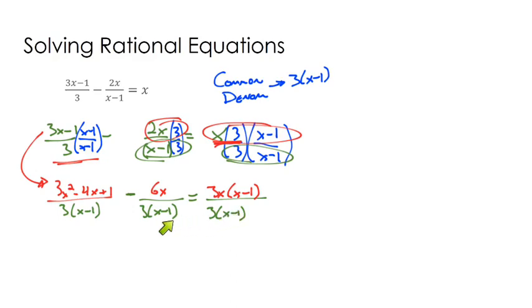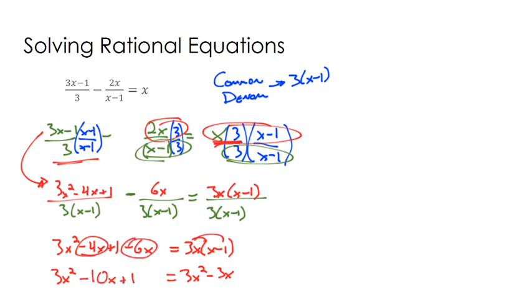So here's where we're at. We've created our common denominator that we want. And if you recall from the last problem, if I have an equation and a bunch of terms where the denominators are equal, we know that the numerators must be equal. So I'm just going to drop the denominators. Once again, if you don't like that, then just multiply both sides of the equation by the denominator, and it will cause it to cancel out. But I'm just going to drop those denominators. And then we have 3x squared minus 4x plus 1 minus 6x equals 3x times x minus 1. And if I just simplify a little bit on the right side of the equation, and over here on the left side of the equation, I'm going to combine some like terms. We've got this equation that I have in red, and we need to solve that.